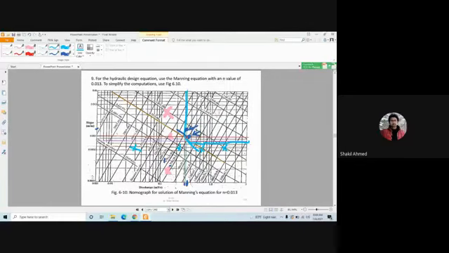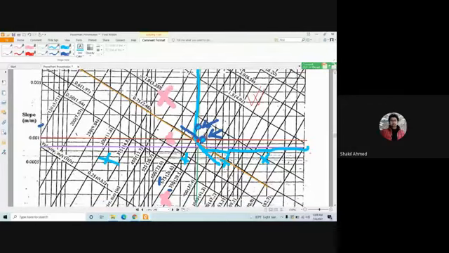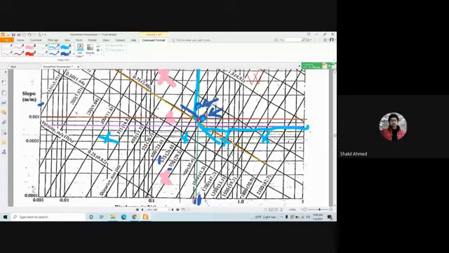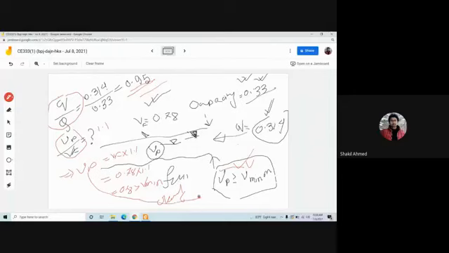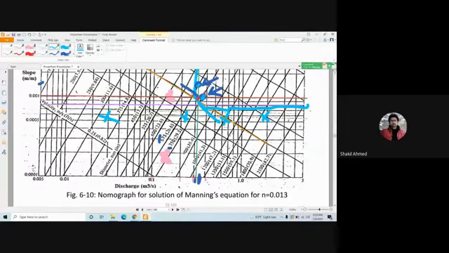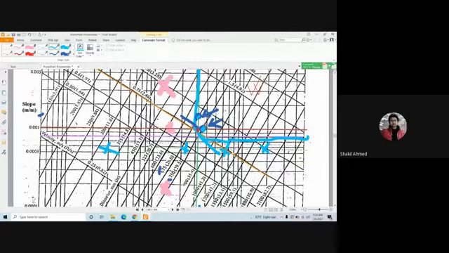That means we have 2 points, this point and this point. For this point, the capacity is equal to the peak flow, so no partial flow check. We know this is technically right. But this point is higher than the full flow, so we still do not know whether this is technically right or wrong. So we need to go to the partial flow diagram and calculate V minimum for the partial flow condition. If that V minimum is satisfied, then we can say this point is also technically right. Clear? Yes, sir.